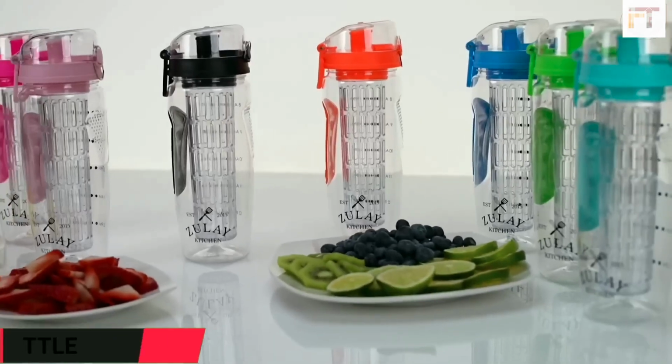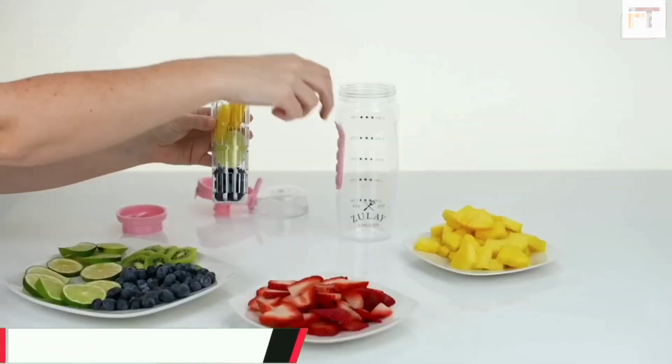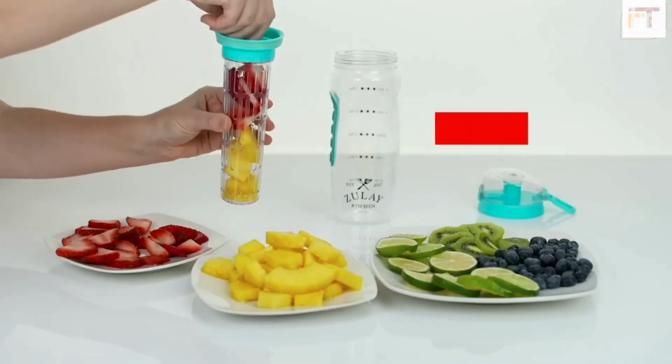Fruit infuser bottle. This infuser bottle is a bottle that has a built-in infuser basket that allows you to infuse your water with fruit, which can add flavor and nutrients to your water.